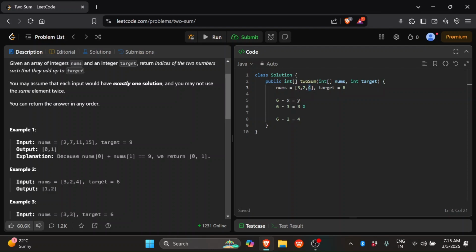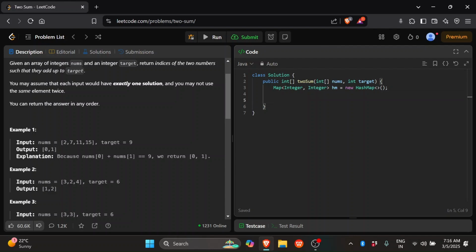For returning the index, I can make one hash map, and I can add the value with its index, like key with index. So let me define a Map of Integer, Integer, so both are integer values. At this point the keys will be the elements of this array, and the second integer will be the indexes of those elements. I will name it hm, then new HashMap. Good.